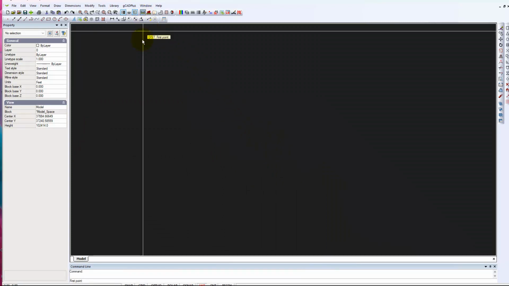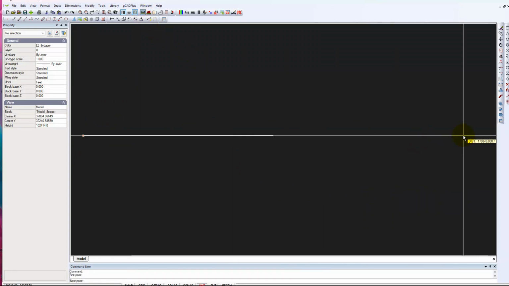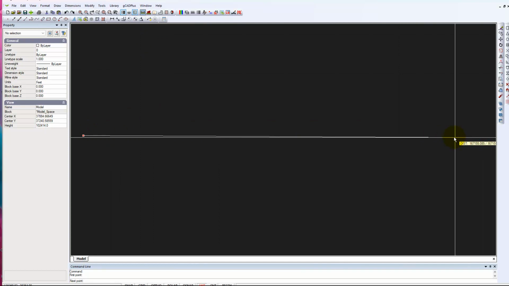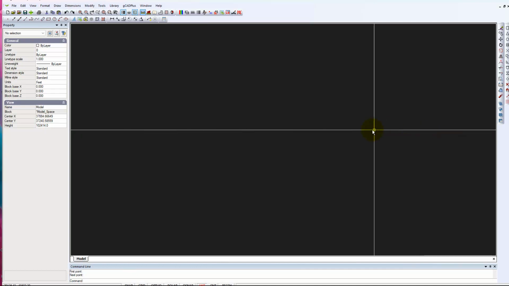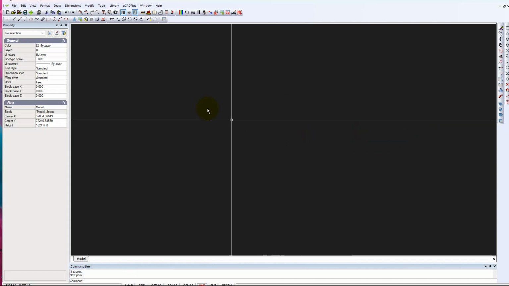And let's use the measure tool, that's somewhere around 180 meters or so. I'm of course using the metric version, but the equivalent will show in the imperial version. So you've just got a blank canvas here.